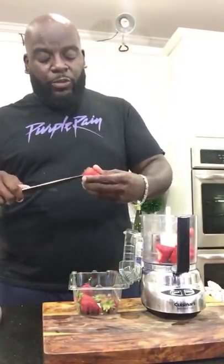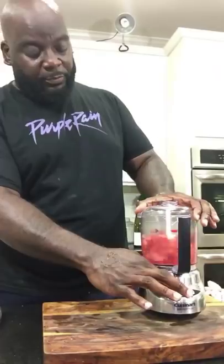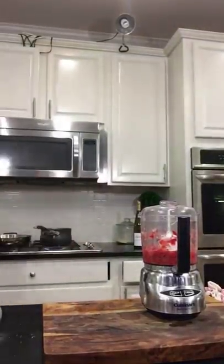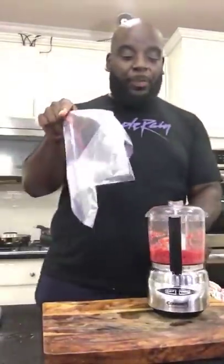All right, this is enough. We're just going to do a few strawberries. Then what you want to do, put the strawberries in like this, and blend the strawberries up like that. Simple. Then this is what we finna do. You get you a little piece of food storage bag.